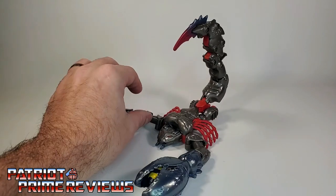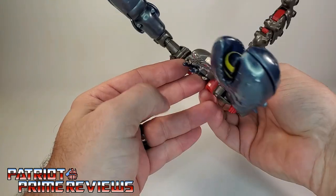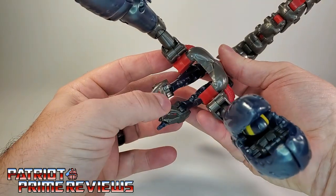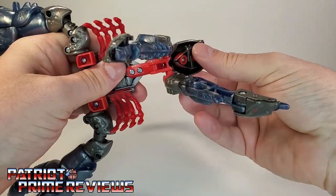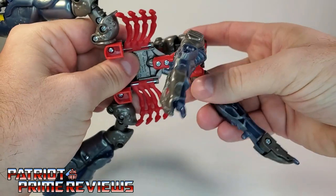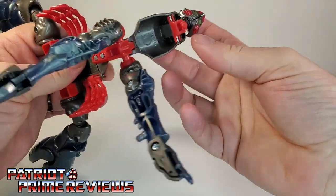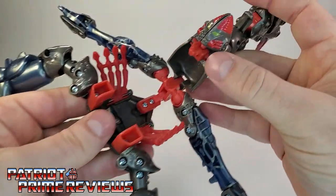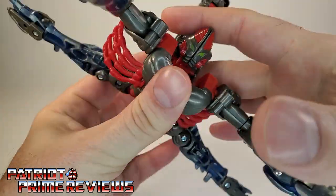So now, let's go ahead and get Scorponok transformed into his beast mode. Fairly simple transformation. You're going to take the head and push down. Those are actually going to be the robot legs. Bring those all the way around here. And then you've got the robot tail, or excuse me, the scorpion tail. You're going to bring the head out right there at the base of the tail. Yes, Scorponok's head is actually up his own ass. So bring that around, and there's a peg right there that you're going to match up to that center hole right there. Bring that up.